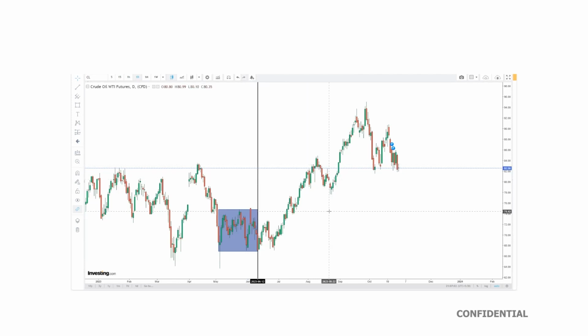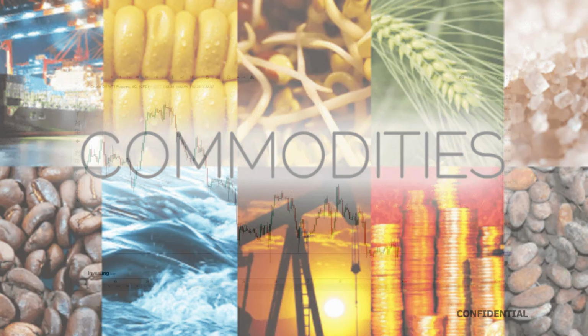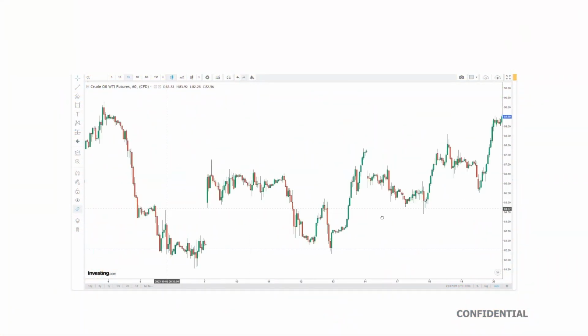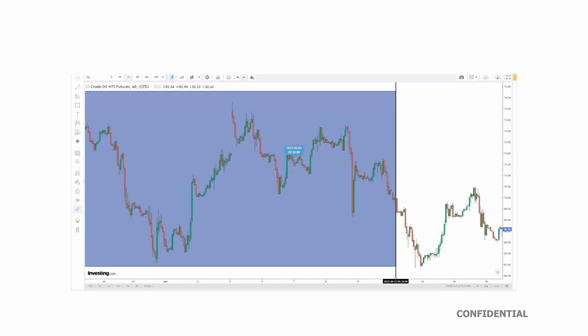Whenever you see any commodity in a broader time frame stuck in a range, there are 2 ways of trading it. One of the ways is whenever the market comes down at the support around this level, let me mark a line here. For example, you have seen one base, you have seen second base, you have seen third base, and from third base you have understood that the market is broadly stuck in a range. This is June 23. Now this is a daily chart. Let us come to hourly chart.